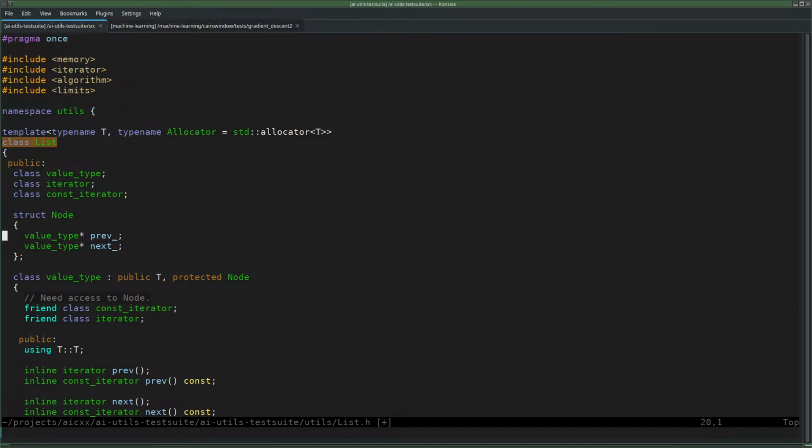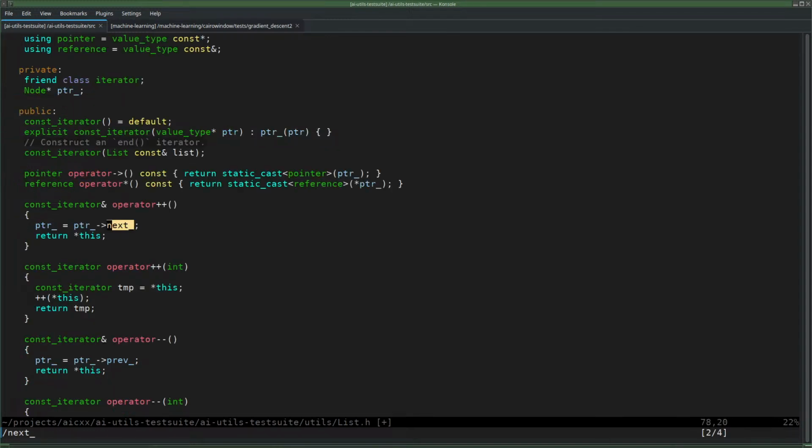Well, not in this case. I mean, I can make this node pointers, but then I have to do a lot of static cast from node to value type, I guess. So I have to make the decision if we want that.